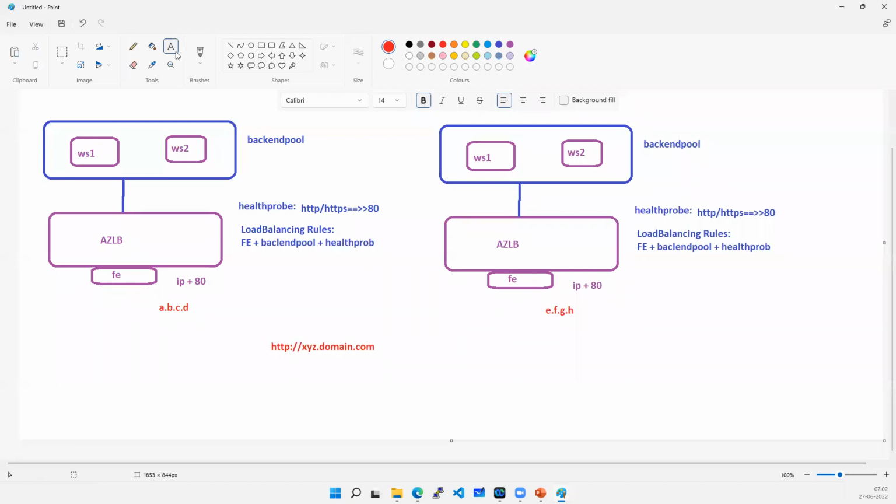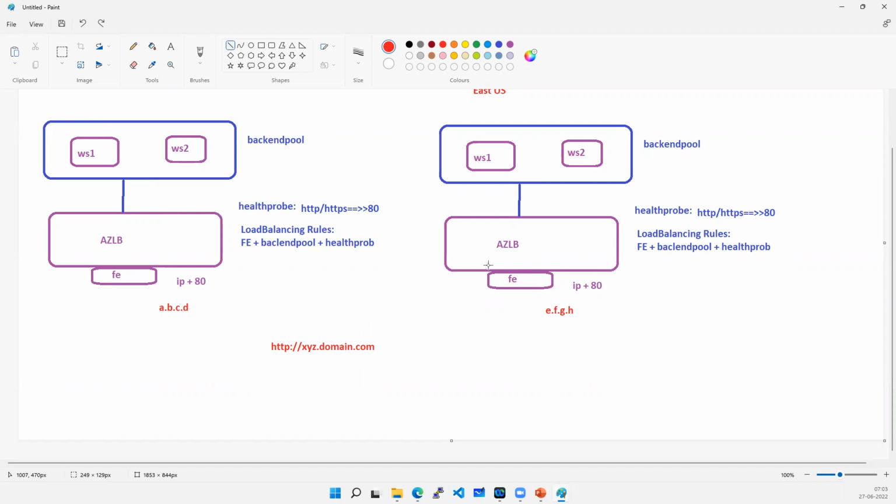In case this region is not available, I can edit this record on the DNS server and point it to the other one. Your users will not be able to see that something is down and that they are redirected to a different region, but there will definitely be a little downtime. Whenever you update those records, it takes time for you to know that it is down, and then it takes time for you to update the records and so on.